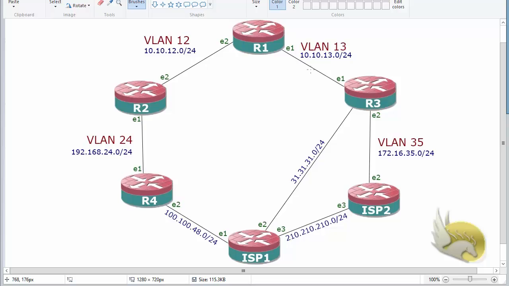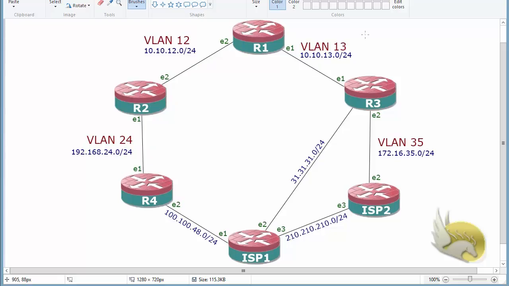Actually, if you have networks with different connection types, such as frame relay here, 10 gigabit per second here, and 100 megabit per second here, RIP is not a good choice for your network. You are not going to use RIP in such a network. You are going to use OSPF. OSPF is a better choice. But if all my networks are of the same type, for example 100 megabit per second, RIP is a very nice protocol to configure. And how can I configure RIP in my network?